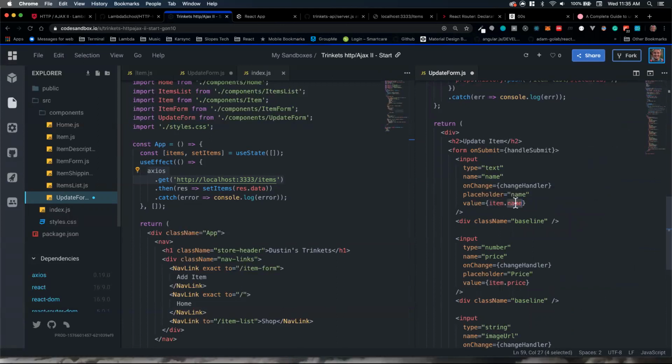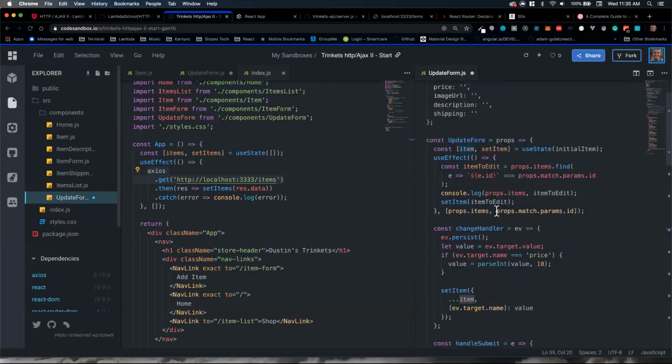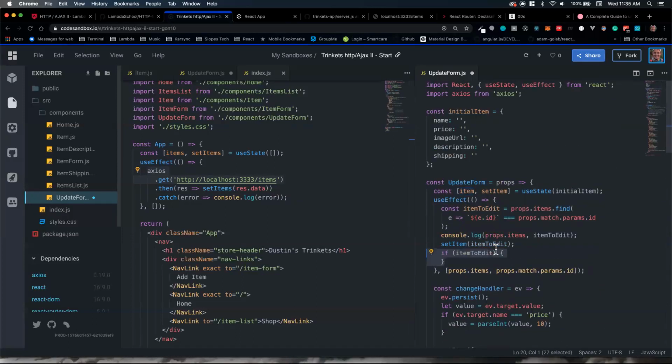We get the cannot read property name of undefined. And so what we have to do is check to see if we found an item. If this is undefined, we do not want to set our item with item to edit. But if we do find an item, then we go ahead and set our item with the item that we found.